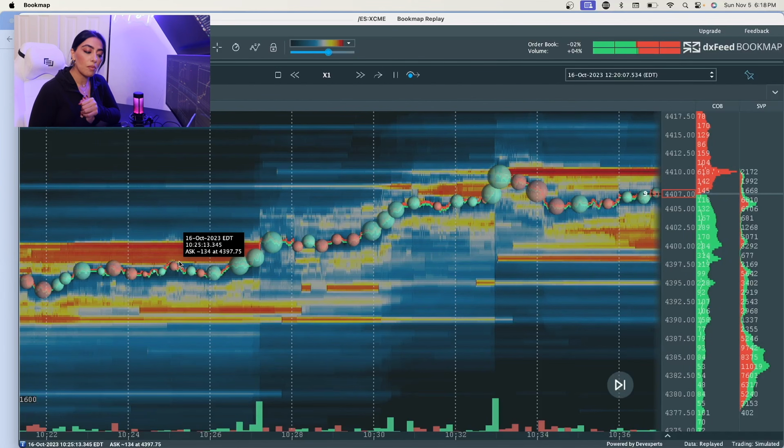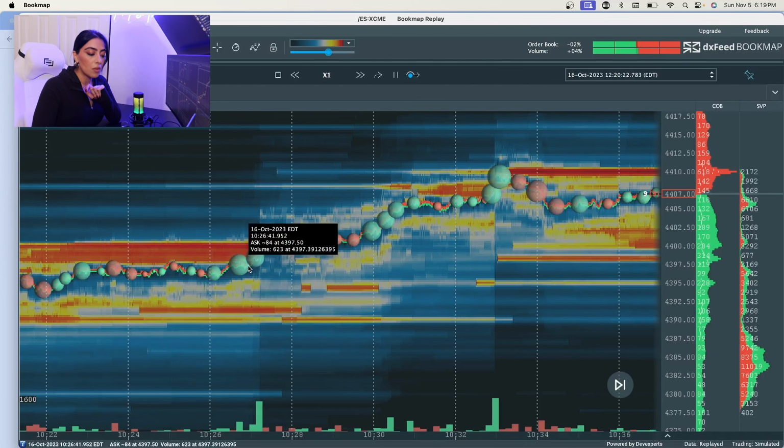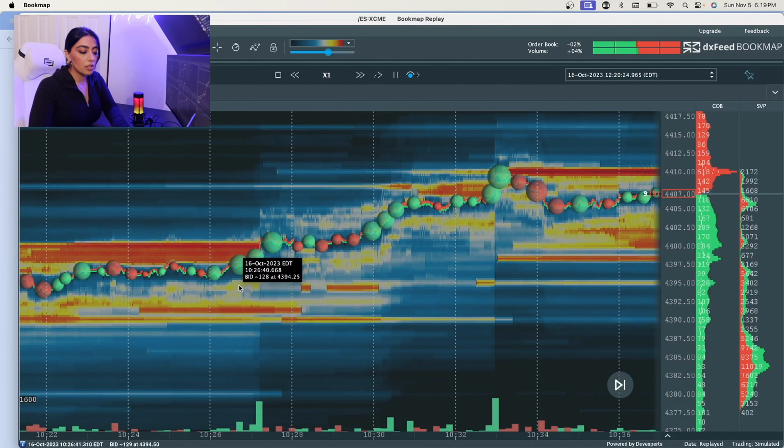Do you see sellers on Bookmap at those levels of support and resistance? Do you see a wall of buyers? Do you see a wall of sellers? If so, what you want to see is those orders get filled, and the opposite side still controlling. So to the upside, you want to see the sell orders get filled, but you still want to see buyers in control. Buyers in control all throughout.